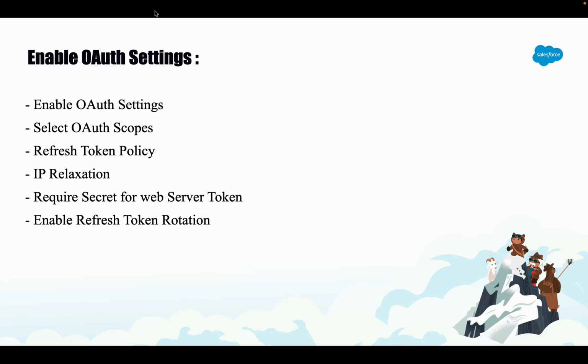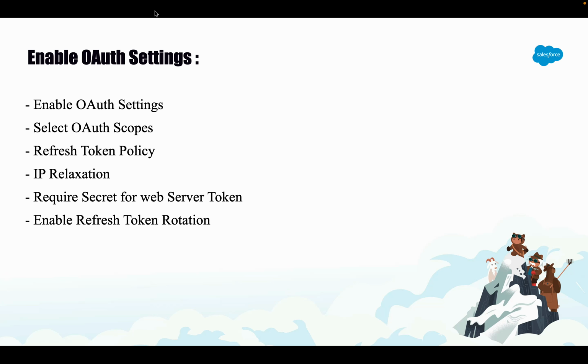Okay, there are a couple of settings we will get once we enable OAuth. Let's talk about it first and then create it. So the first one is the enable OAuth setting. We have to tell the application that we want to use OAuth for authentication and authorization. Because without enabling it, Salesforce will not generate a client ID. OAuth flow cannot be initiated and no token based authentication is possible without enabling it.